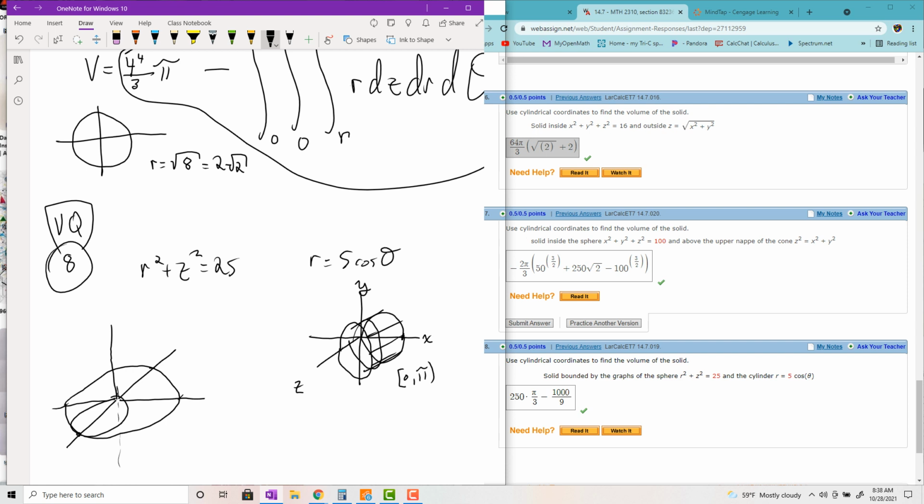Okay, so let's see if I can draw it. That may be asking too much at this point, I'm afraid. So anyways, it's going up and up and up, and eventually it'll go through the top of our nice sphere. And this sphere goes downwards too, so it's going to go through the top and the bottom of the sphere.